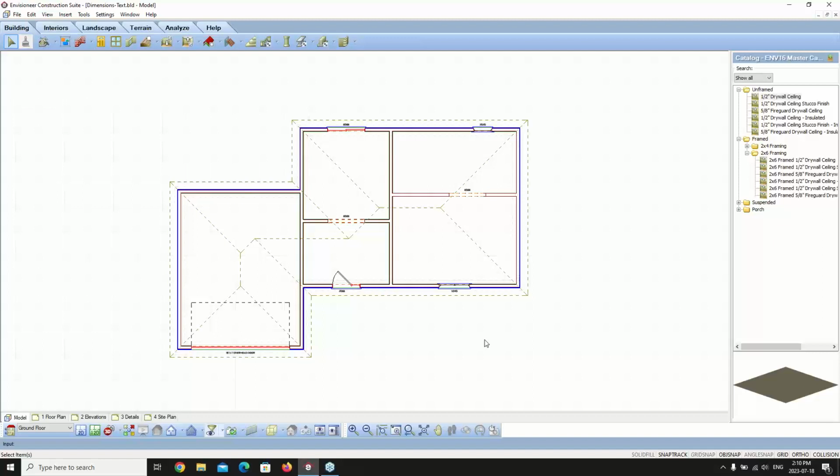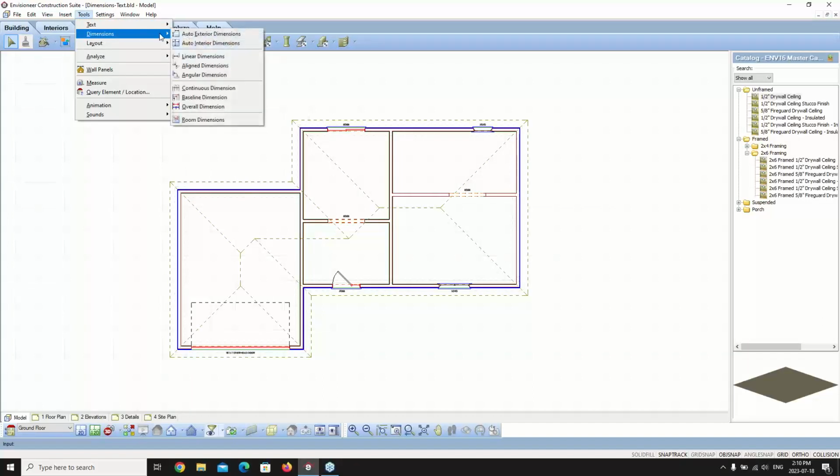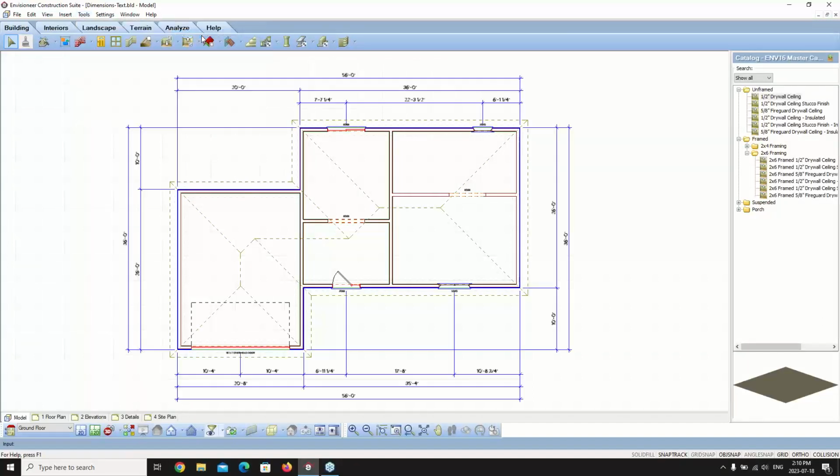To create your automatic dimensions, you're simply going to go up and select Tools, Dimensions, and then click on Auto Exterior Dimensions. And this will very quickly add in all of your dimensions based on the settings that we have defined. So it's going to add in our overalls, our projections, and then our openings on each one.